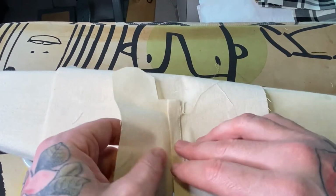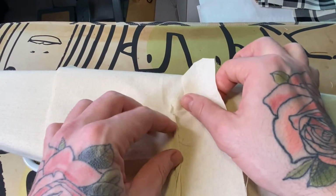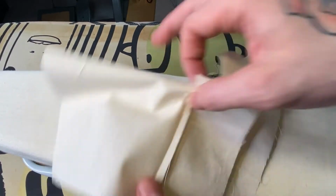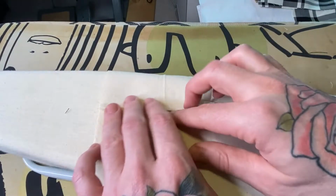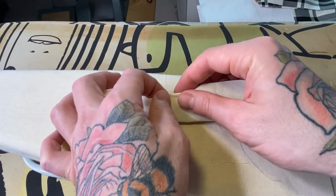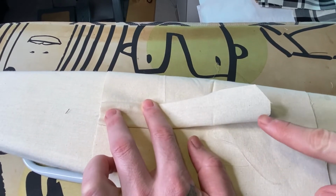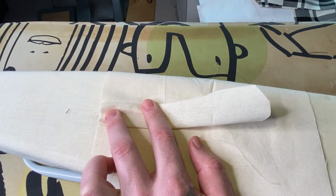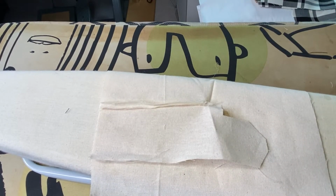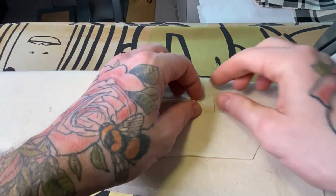So now we're ready to do our other part, which is this top panel. It's the same idea. Fold the seam allowance in, fold this over top, flip it under, and edge stitch along. But this time we have to fold this little house part in. It does cover this part and it offers stabilization of the seam. Press it. This little tab here we're going to fold.